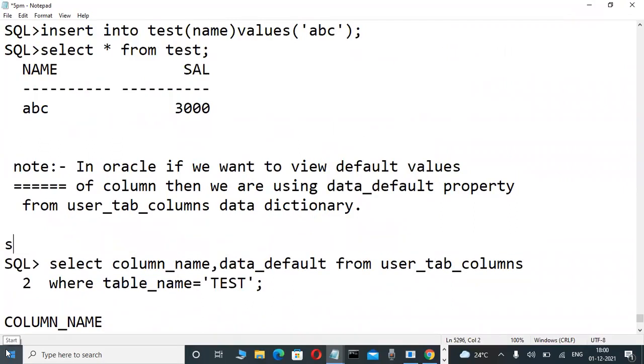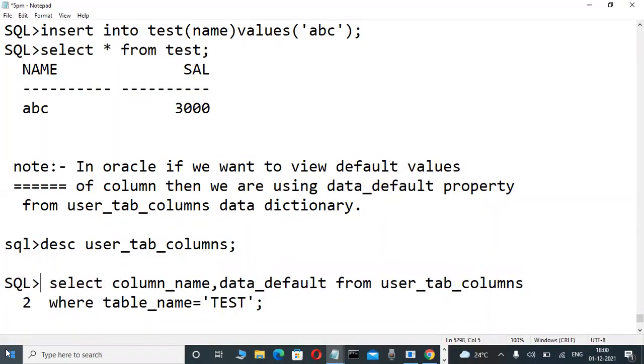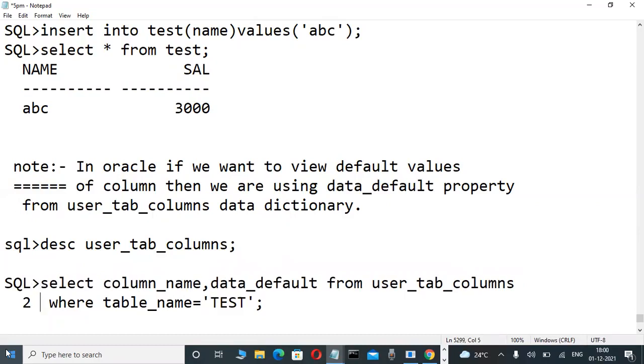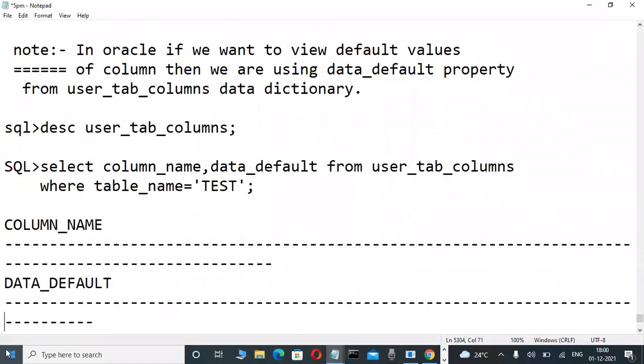Okay, example, write it. Go to the SQL prompt: DESC user_tab_columns, like this. This is also right.